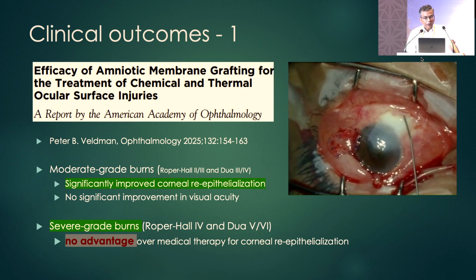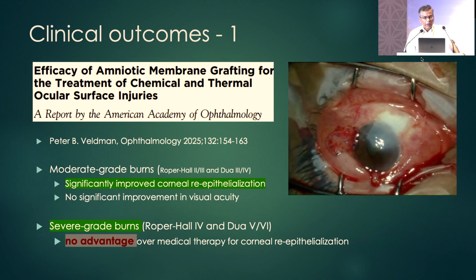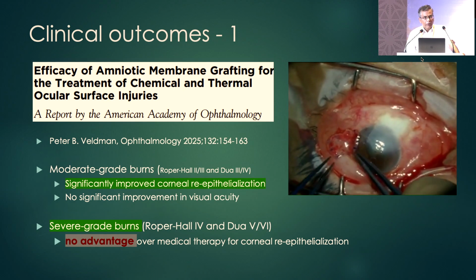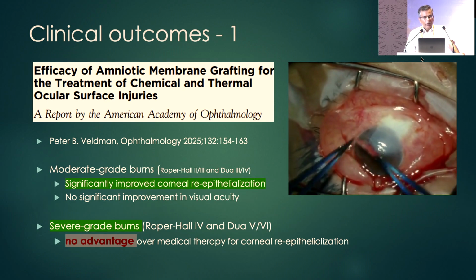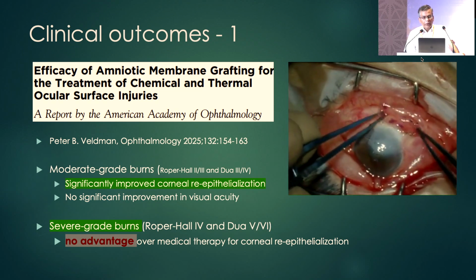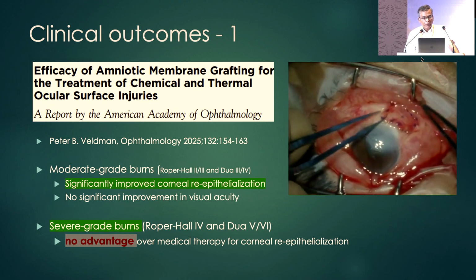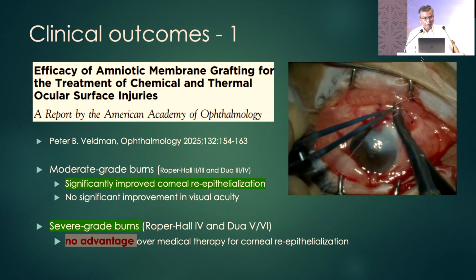It is important to understand that early reepithelialization provides faster healing for the patient, and then sequelae of chemical injury in the form of symblepharon are also much less in these patients. So visual acuity is one parameter, but the health of the ocular surface is much better in patients who have had an amniotic membrane graft.